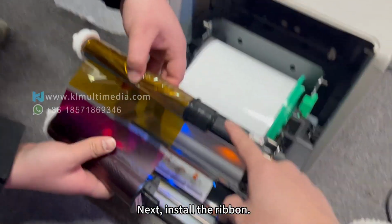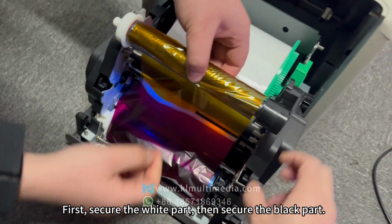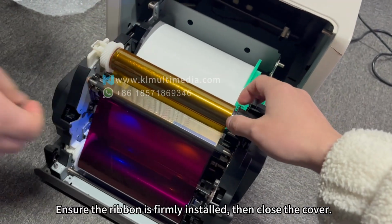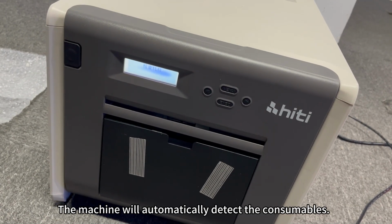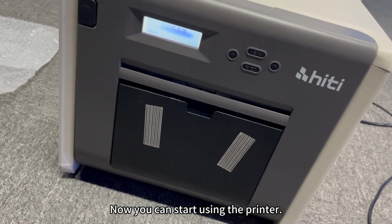Next, install the ribbon. First, secure the white part, then secure the black part. Slightly tighten the ribbon. Ensure the ribbon is firmly installed, then close the cover. The machine will automatically detect the consumables. Now you can start using the printer.